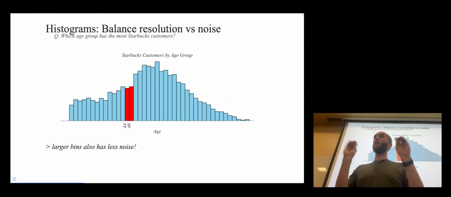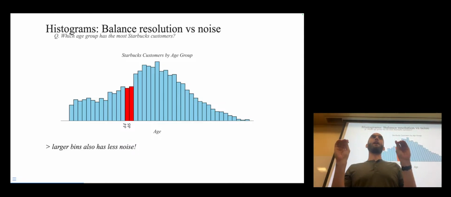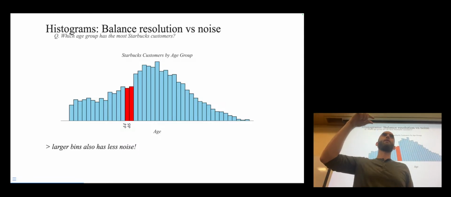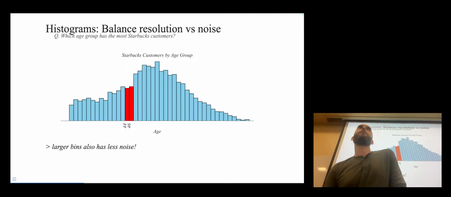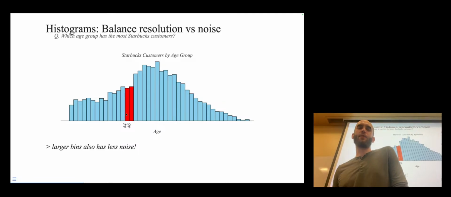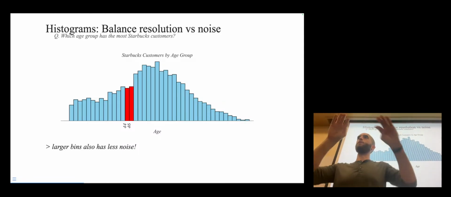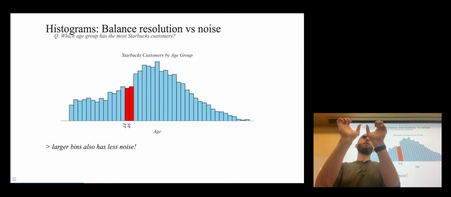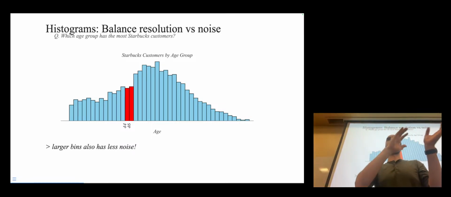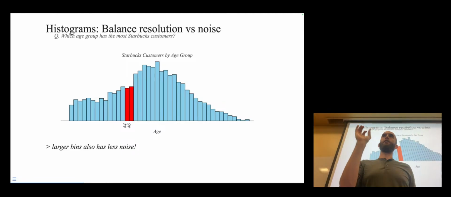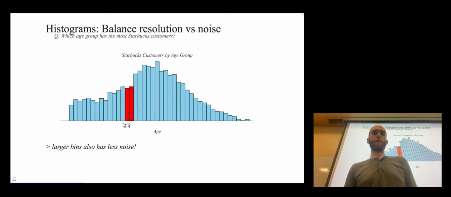We're going to talk a lot about random variation, sample size, and noise when we hit part 3. This is just a preview of some of that statistical thinking. Okay, so we can't answer our original question distinguishing between 44 and 45 anymore because we've put those 2 years in the same bin. But what we can do is distinguish between pretty close intervals. So we can distinguish between the 44 to 45 interval and 46 to 47 interval. So we can do that here.